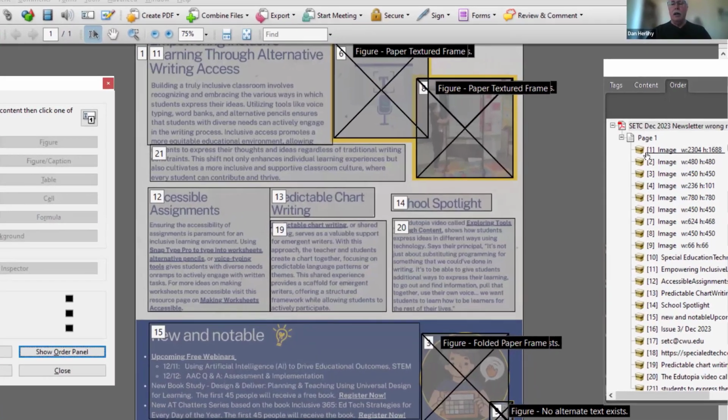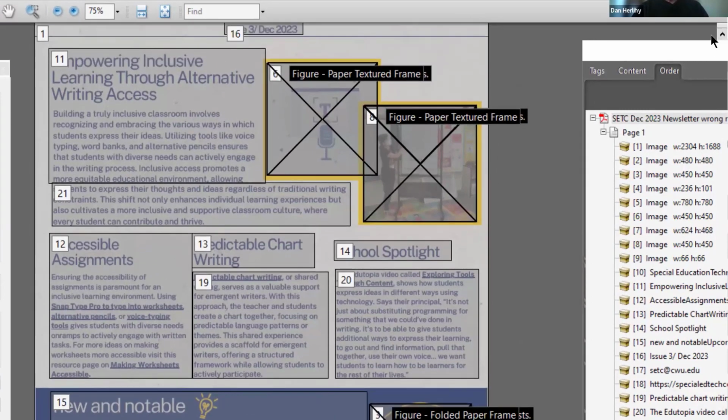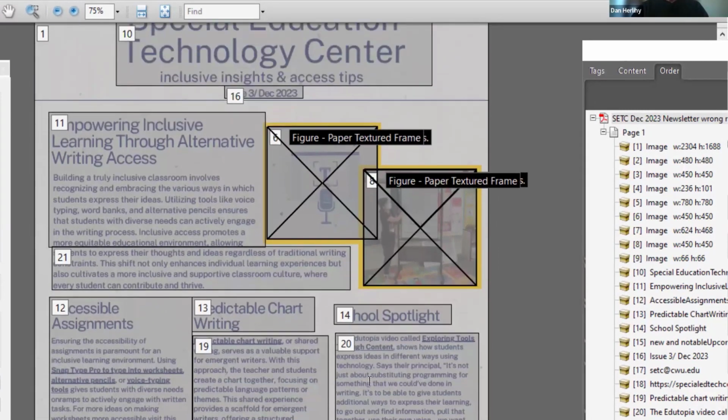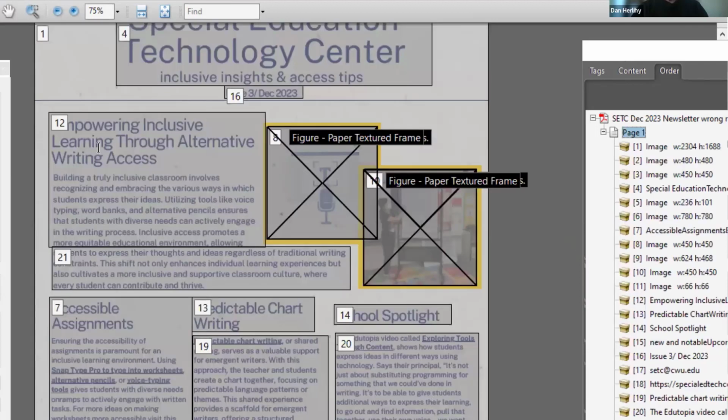And now I can look and go, well, let's see, number 11. Let me scroll up the document so we can see it a little better. And I can see, well, I want to move this and move it up to here, and I can just drag on the right-hand side here. I'm just dragging these along and reordering what I need. Here's number 11. Maybe I want to move it up to number 2, and so I'm just going to go ahead and drag it, and I'm going to start to change the reading order. And so the reading order of all this will shift around.